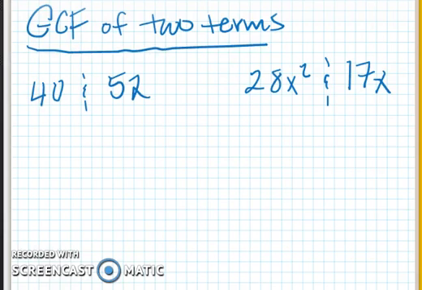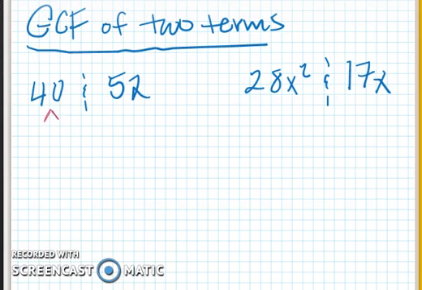The next thing you're going to see on your quiz is finding the greatest common factor between two terms. Let's start here. Just by looking at it, I'm guessing it's 2, but I don't know for sure. And the reason why I don't want to just say 2 is because what if I made a mistake? I'm going to go ahead and see if I can figure out another way to do this.